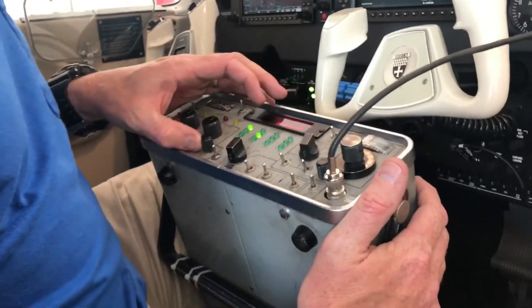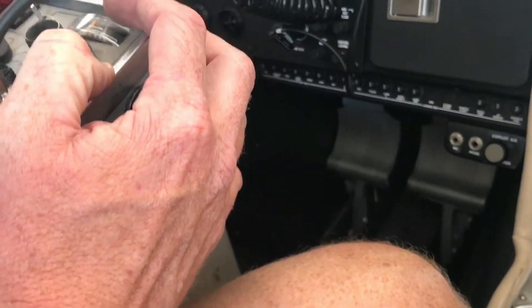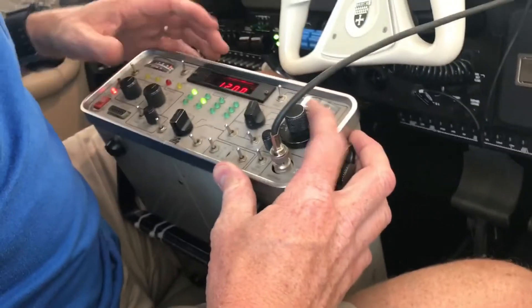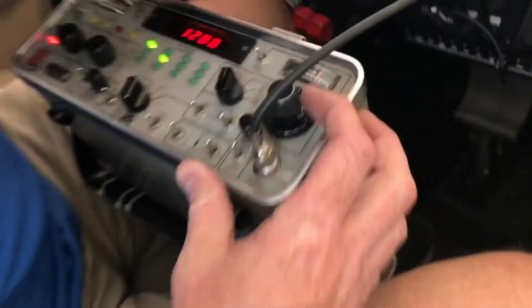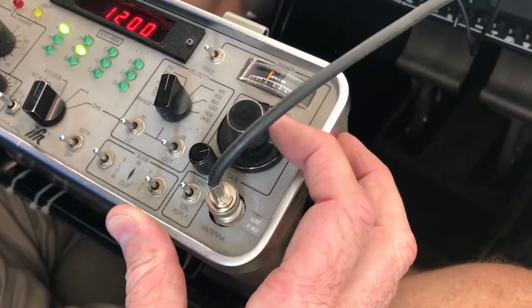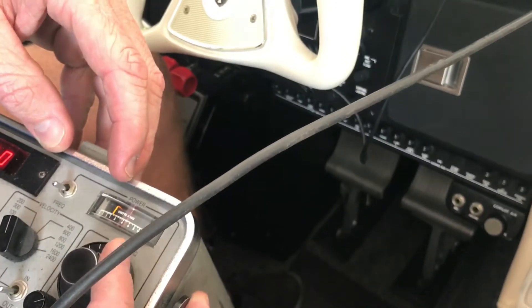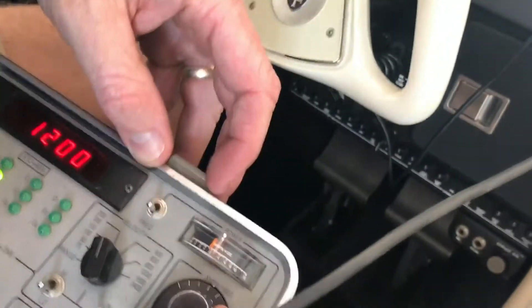Your signal strength here is fine. This was actually pretty good. Boom, and then power — we need to back off. See how high that is? It burned the test set, so we've got to back that away some. But I'm just going to test it real quick because we don't need this test set once we get this part done. Because you can watch the altitude in here. See how it's up there and then starting to fall right there.